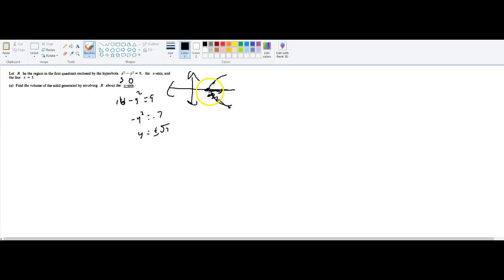So this is a shaded part, and x equals 5 is this shape right here. We end up with this shape, where this is 5, and then 5, 0. This point up here is going to end up being 5, comma whatever makes this work. So I plug a 5 in, and I get 25 minus y squared equals 9. I get negative y squared equals negative 16. It takes no imagination at all to realize this point here has to be 4.